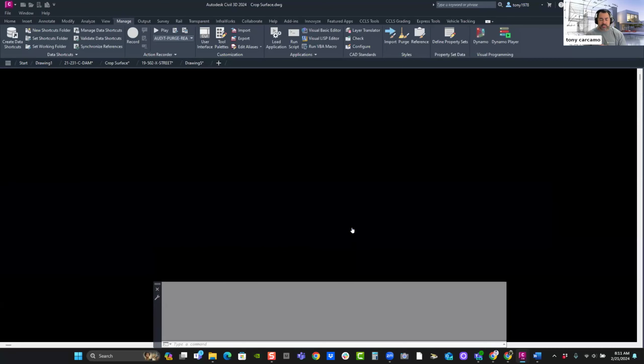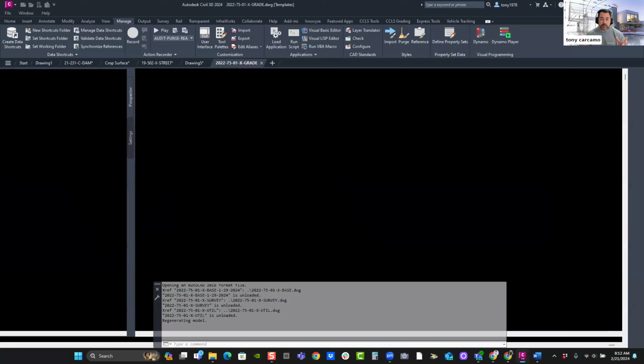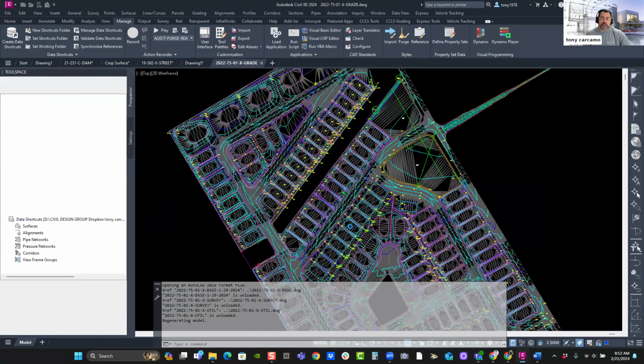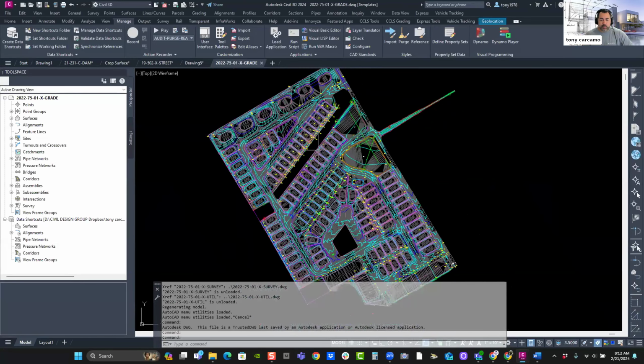Okay, so something that always comes up is calculating dirt volume for a multiple stage subdivision, or even a big, large multifamily or commercial project. And they don't want to just keep creating boundaries. You create a boundary and you figure out what it is and you remove the boundary, or create a whole new surface and paste that one into another surface. And so you start creating multiple surfaces, right? And that's kind of the old way.